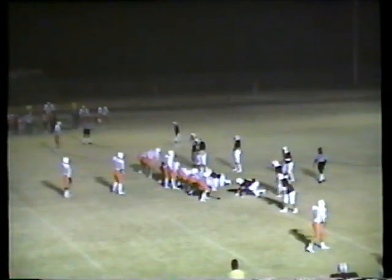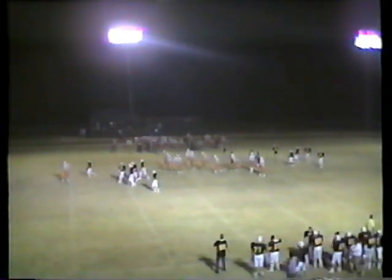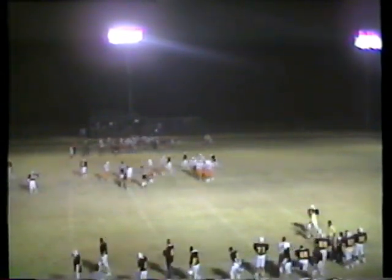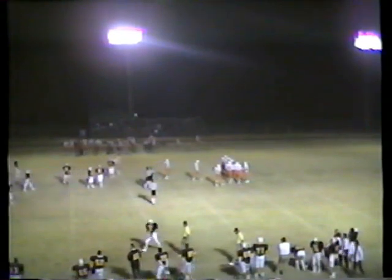Erskine breaks out of the huddle, still led by their starting quarterback, number 12, Harrington. This will be the last play of the first quarter. He gets the snap off with 2 seconds left, handoff straight up the middle. As the horn sounds, they fall together, which looks like it'll be close to the first down on the third down play. First down, I believe, was signaled. Yes, first down for Clemson as they flip sides of the field and turn around and go the other way. Getting ready for the second quarter here at Henry Oaks Field in Due West, South Carolina, the Erskine College Flying Fleet against the Tigers of Clemson.